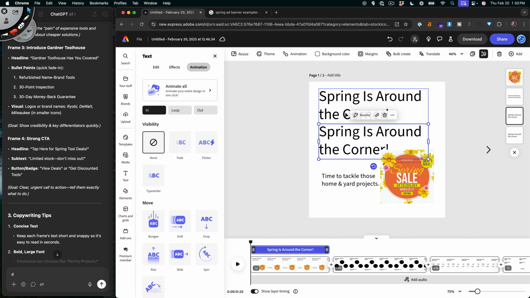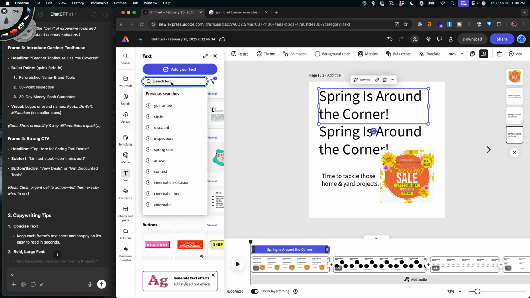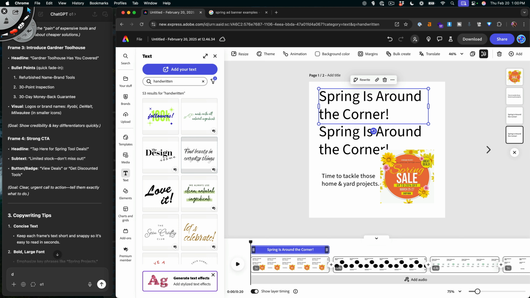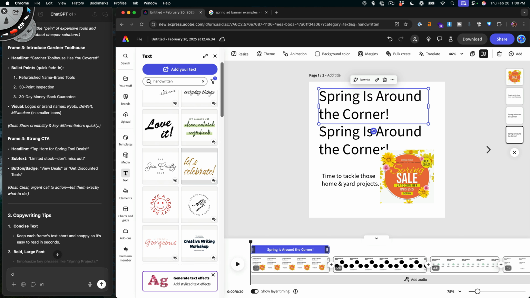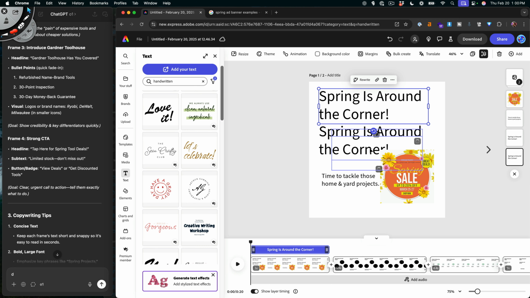I can say something like in Spring. The cool thing about Express is a million font combinations, so I can say handwritten, and we can come in here. Again, my goal is super fast, don't judge.